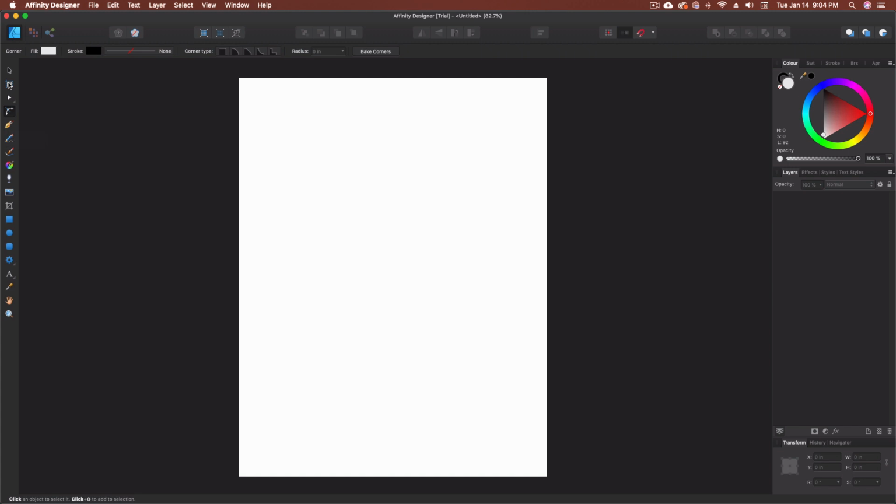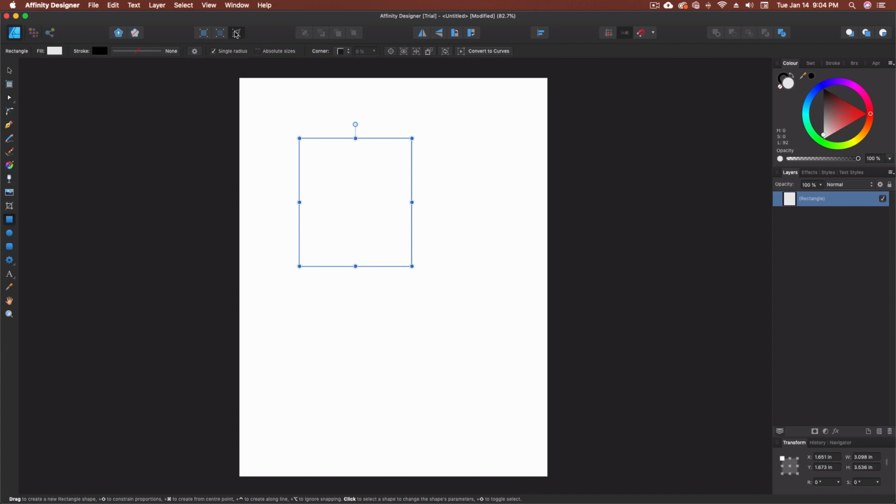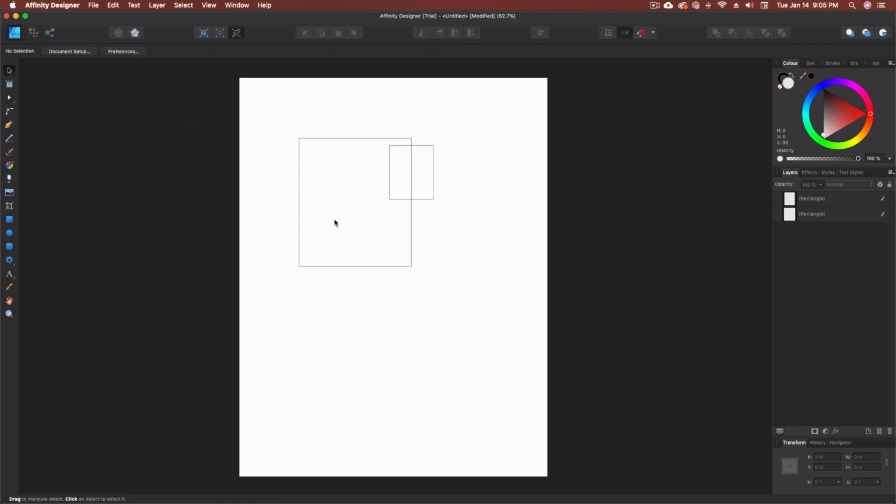All right, so as you can see, basic layout is pretty much what I expected to see by installing the software. A few options up here across the top. It looks like we have pixel view, retina pixel view, and outline view mode. So I'm assuming with this, if we were to draw shapes, this is kind of like our preview mode inside of Adobe Illustrator where we can see our basic shapes, right? And then if we want to see our outline mode, so if I had two different ones, right, it would show me just the lines without any fills or any shape gradients or anything like that.